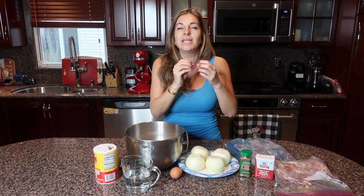For my lamb, I'm using boneless leg of lamb, and for my beef, I'm using boneless short rib because it's kind of a little bit fatty. We need that little fat, even though when I prepped it, I cut everything out. I don't want that animal fat. But again, the meat is juicier because it's next to the bone.